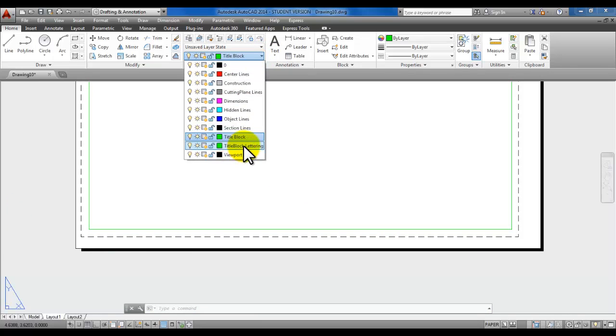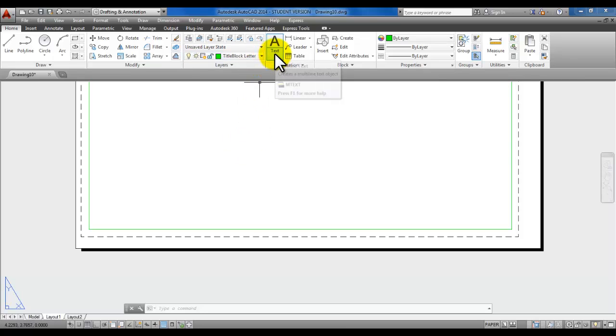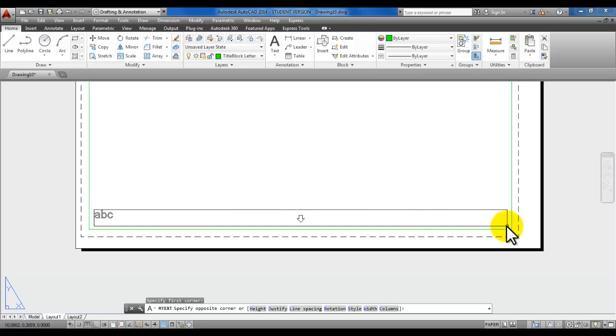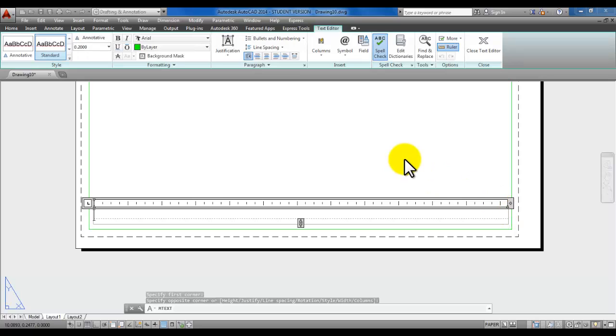And then at the bottom, I think it might be good for us to change the layer to title block lettering and use the multi-line text to create a text editing box here. I'm going to left click, pull my mouse across, and left click so that we can put here with our caps lock on assignment 7 or whatever your assignment is. Verify that it's assignment 7, and then you can put the name of this file, which is the Geneva CAM, so we can put that here, and then over here we'll put your name.